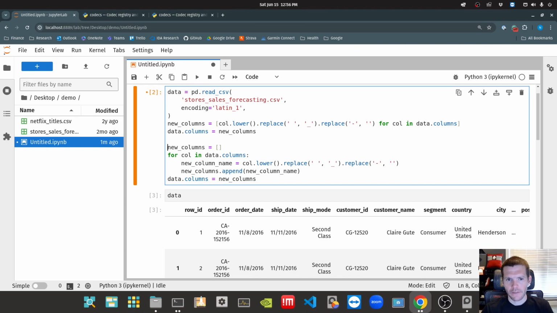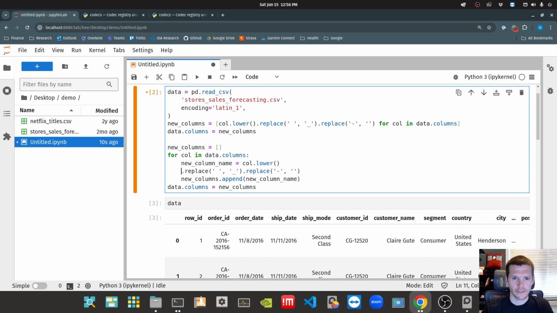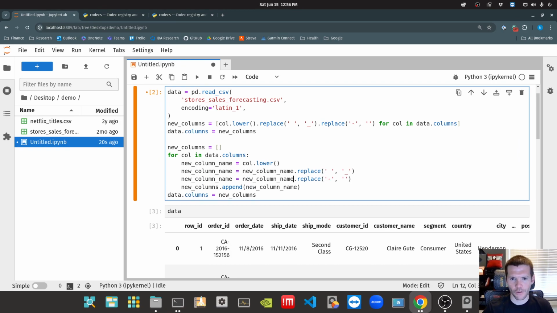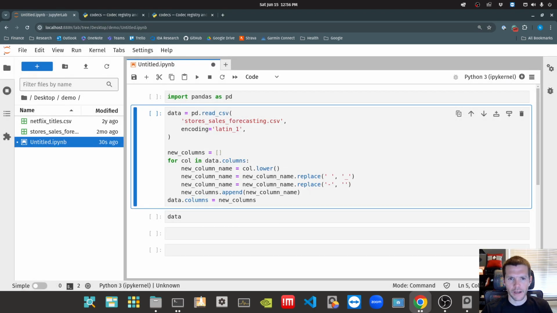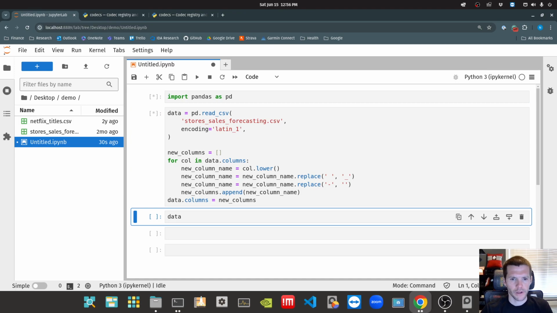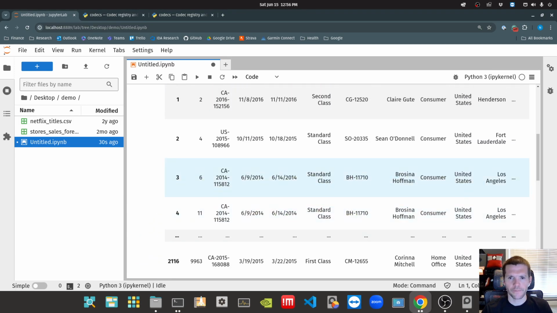All right. I'm going to leave this in here for future videos, but just note that you do have this comprehension method that you could do. They're both equivalent. This is just a little bit more verbose, maybe a little bit easier to follow for somebody that's a little bit newer. So I am going to just go ahead and expand that out to what we originally had, that long verbose option. Maybe you would think it's more explicit, but I'm going to leave that piece in there. And that is just a little trick that I like to do to standardize column names. So there we go. And then there's your data.